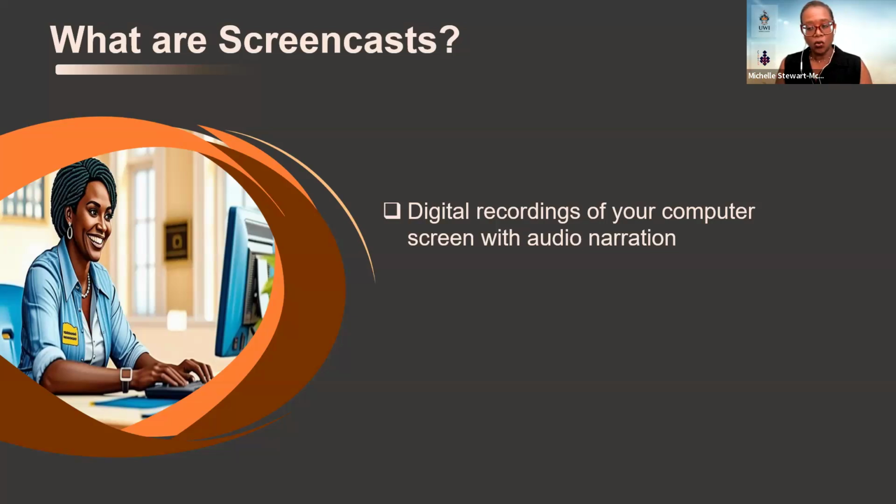It allows for tone and emphasis to come across a little better than if you were writing it. We are reminded that we're not supposed to be using red ink and writing in full caps, but you can raise your voice, you can lower your voice, you can add a smile, you can add a query if you're using your voice and you have that visual aspect. And over time it can be more time efficient than writing out detailed comments. So this is why we would engage in screencasts.